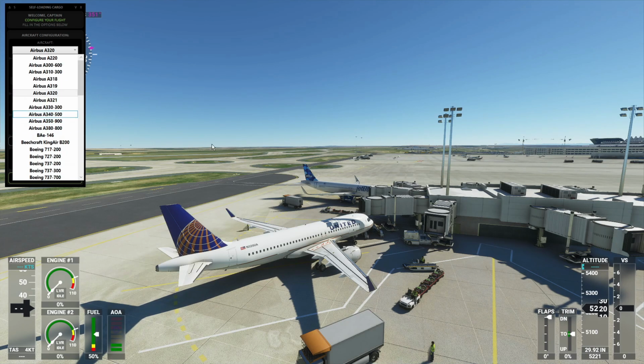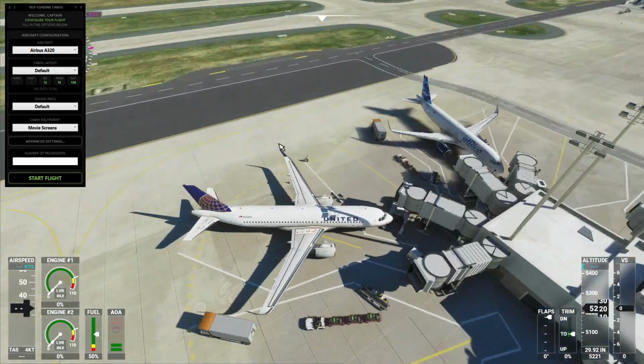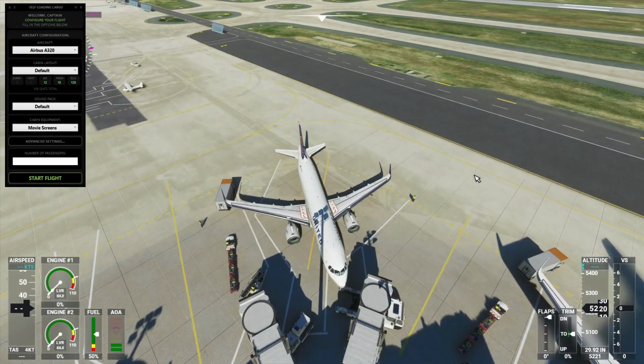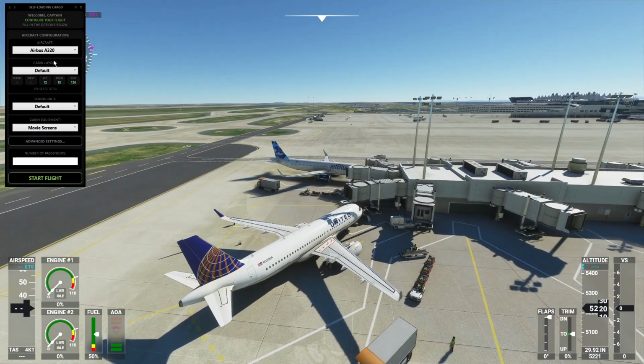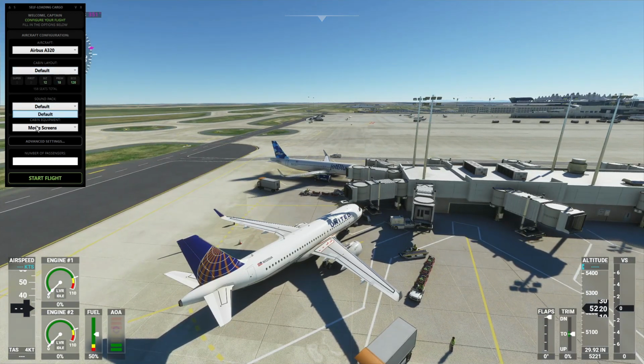So I'm currently flying the A320 Neo in the United livery. As you can see, something happened here. We're not going to talk about that. Anyways, you see how it says default, but there's no other options. You can actually download additional things from the developer's website. So let's say you're flying for JetBlue, as you can see right there. You can probably download a JetBlue sound pack, or same for United. You can download a United sound pack. So it'll be like, welcome on board a United flight, instead of just welcome on board the flight. So you can make it specific. I haven't gone into that yet, obviously.